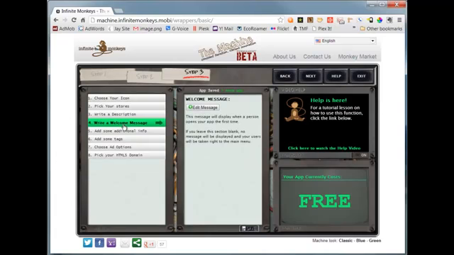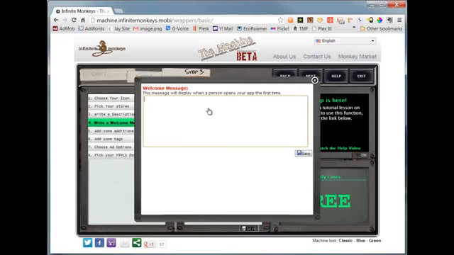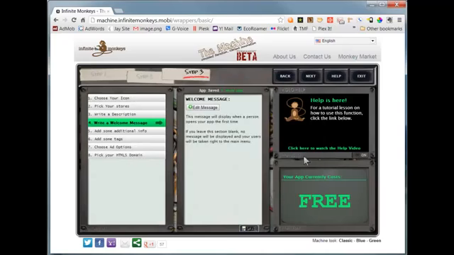There's a welcome message that will display when people load the app for the first time, and there's the ability, back on that dashboard, if you remember the very beginning of this video, to go in and change that welcome message, so when people run your app again, they will see a new message. So I'm just going to put, welcome to our new app. Thank you for trying it. Stay tuned for the exciting updates. Okay? That will only show up the first time they run the app, or if the message has changed since the last time they ran it.